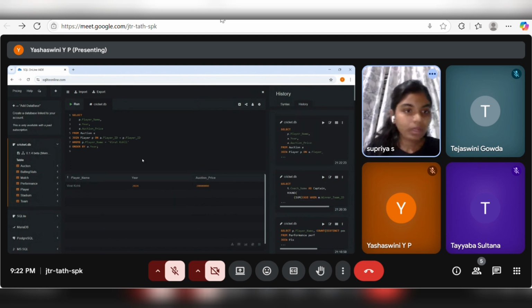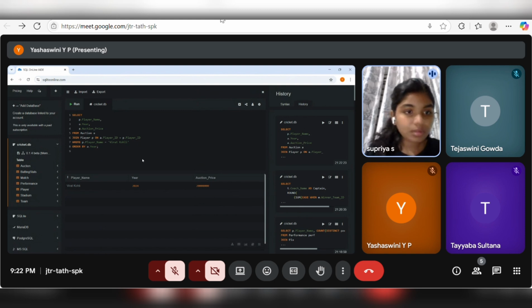Okay. First, we are selecting the player name, year, and auction price from the auction table A, and we are joining the player table P on A dot player ID equals P dot player ID. A dot year retrieves the auction year. Auction price retrieves the auction price for the player in that particular year.